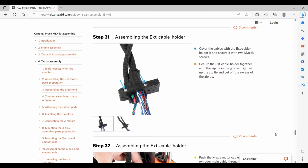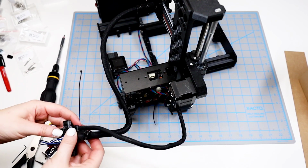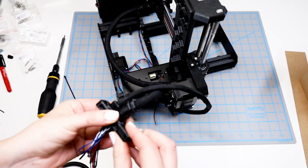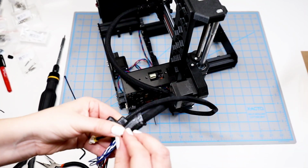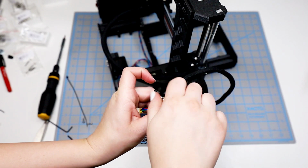Step 31, we will attach the cable holder B to the cable holder A and put in the 2 M3x18 screws. And then on the larger main cable, we want to secure it with a zip tie. So I set this cable holder B on top, and I do have to do a little bit of wiggling to make sure that everything is going to fit and nothing's going to be pinched. And then I can secure it with the 2 screws. The screws are on the very outer edge though, so it's not like the screw would catch on any wires.